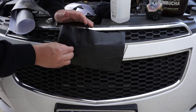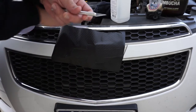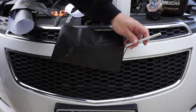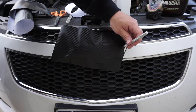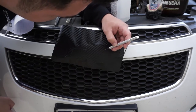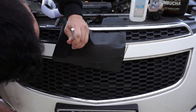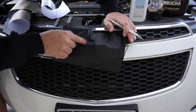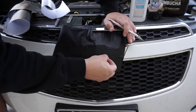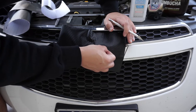All right, now this is where you want to do a little bit of TLC, because you are going to bring your knife into the equation. So here's the X-Acto knife. What you want to do is, I like to run kind of from the middle out, and then when you get to the edge where you got that chrome, you just get really gentle there, because you don't want to swipe it and nick that really hard, or you're going to leave marks all over your car. Once you're done, just make sure you really cut your corners. I give it one final nice little push, maybe one more nail run through to make sure all those edges are down. You want them down and in.